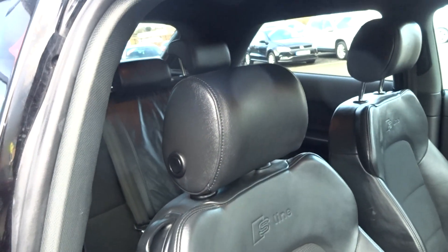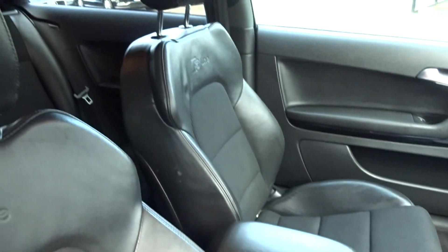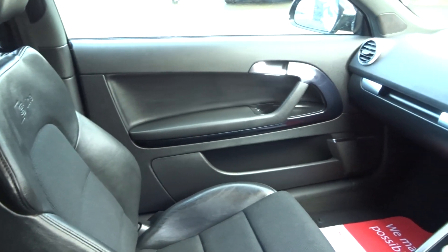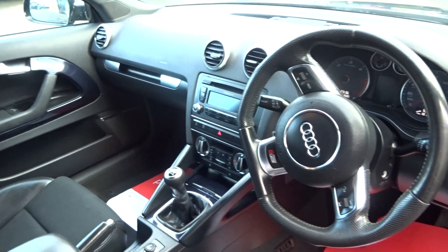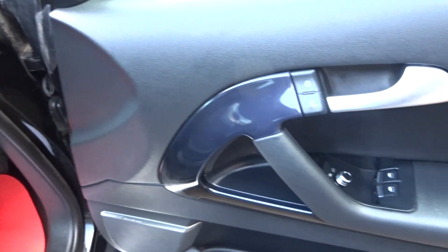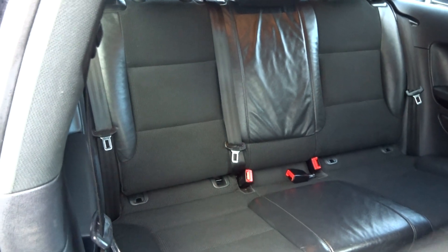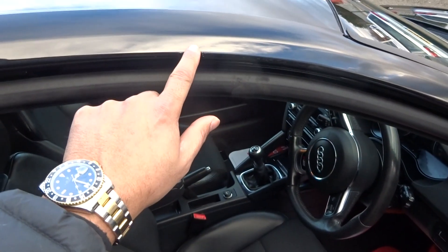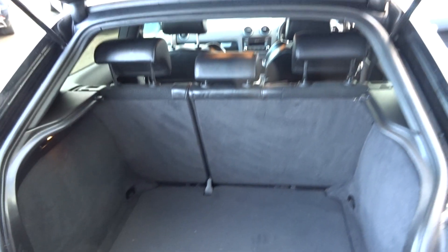Interior — S-line half leather interior. Bolsters and padding are in good condition, there are no rips, tears, or burns to any of the upholstery or any of the inlays or dashboard. There's no odors of any cigarettes, no trace of any pet hairs. Three three-point belts, three rear headrests, isofix fit into both outer seats. Just noticed it's had a touch-up on that B-pillar in the past. 60/40 split seats in the rear.